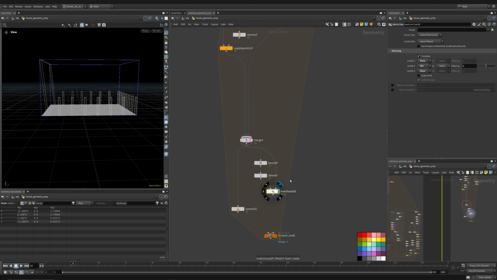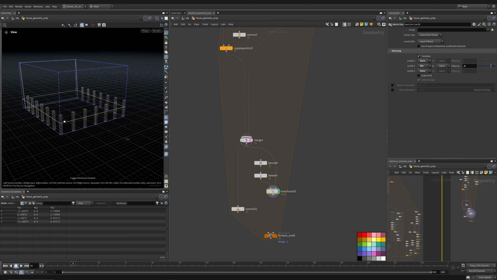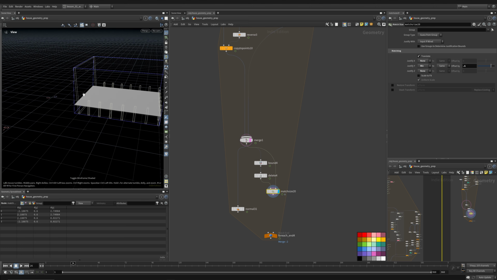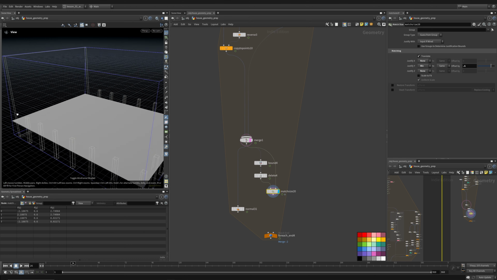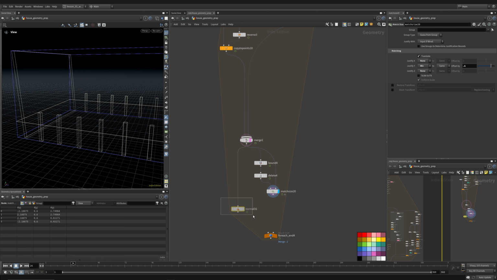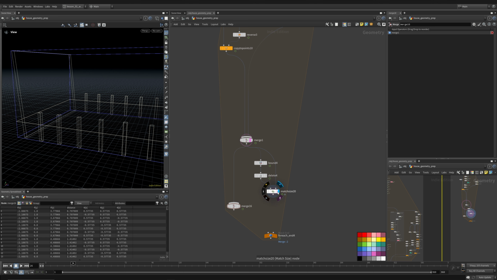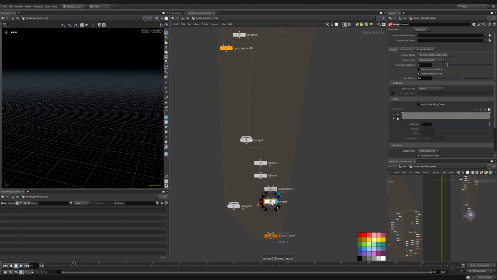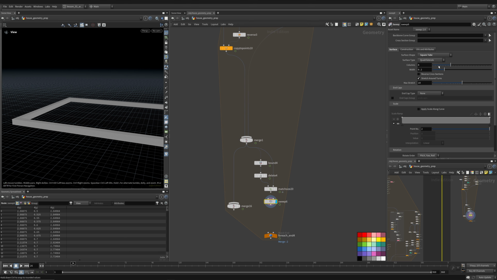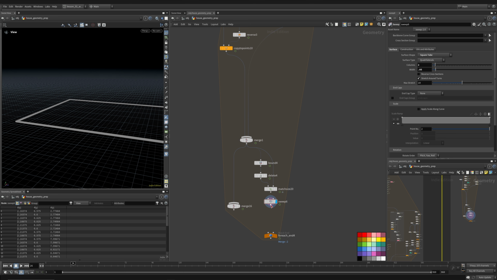Now what I want to do is offset this by a little amount, maybe 0.6. And then I want to sweep this, but I also want to remove the inside points here. And actually, maybe I don't, because it might be cool to have these blending into the wall. So let's see what it looks like now. So if I do a sweep here on this object, with a squared tube, and I'll decrease these and make this maybe 0.05, and then merge these together, we'll see what happens.